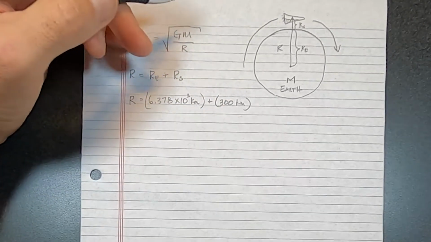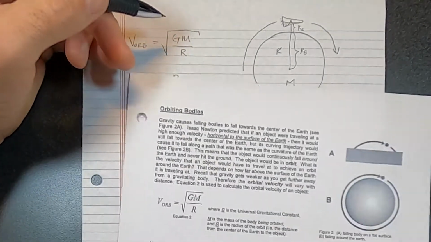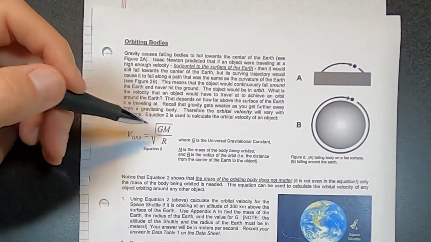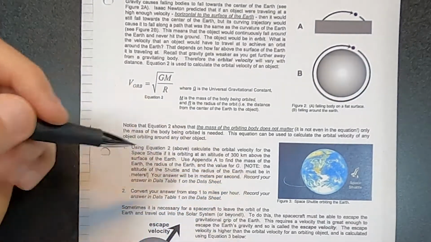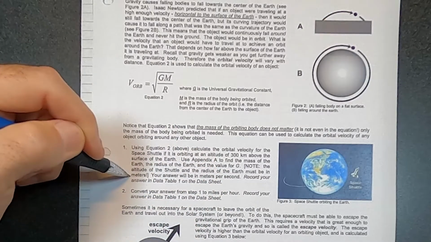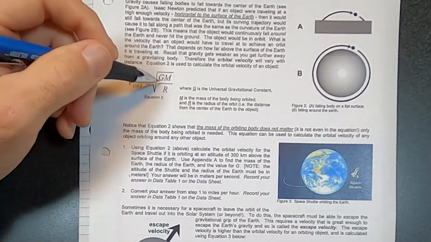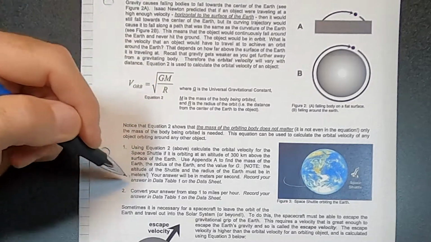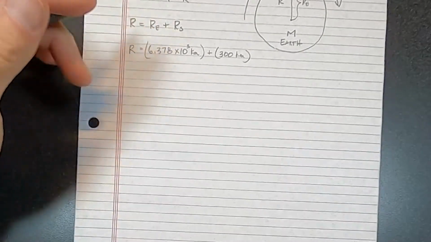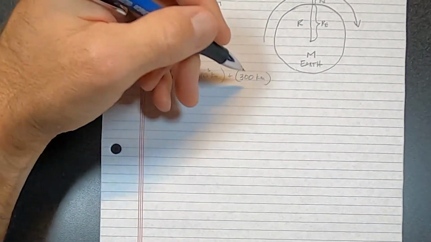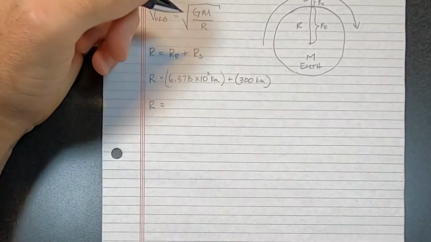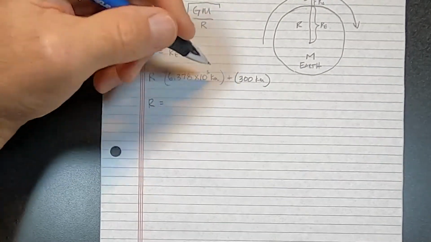But what makes this a little bit tricky for students is that for this equation to work properly using the value for g, you'll notice there's a note in the paragraph saying that the altitude of the shuttle and the radius of the Earth must be in meters. That's really important, and it's just simply because of the units that are used for the value of g, so it has to be in meters. And so what we need to do is convert these two numbers into meters before we ever use the equation. Now there's a couple ways to look at this.